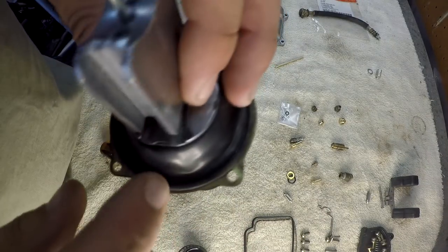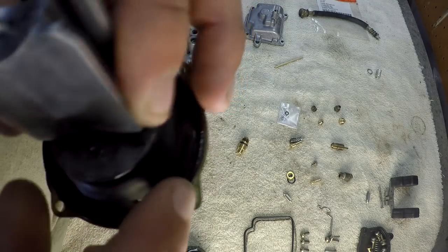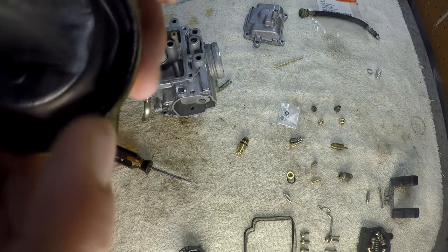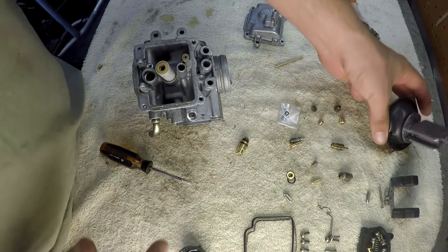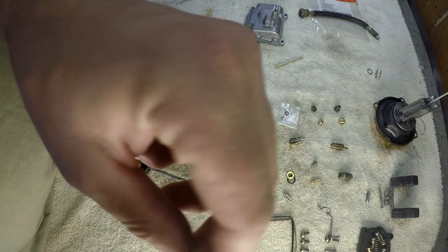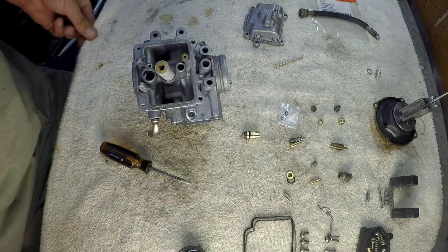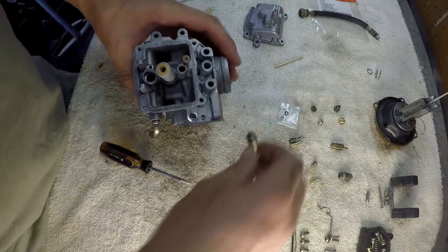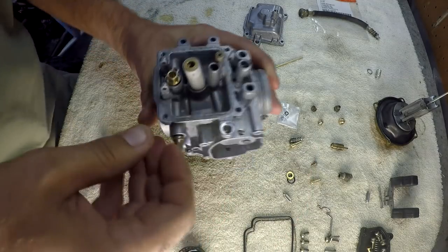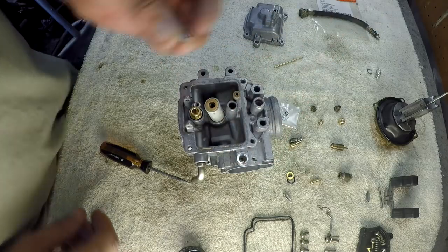Alright, we're going to get to putting this thing back together. I'm putting a little dab of oil on this O-ring right here because she's looking rough and it didn't come with a new one. So I'm letting that soak for a little bit to soften it up. I'll just put it around that ring there. I'm also going to put a little bit around this little O-ring, and I put that filter off of the other one on here — you guys can do that too. I believe we can put this fella back in there, and it just pops into place — pushed it down with my thumb, went right in and clicked.